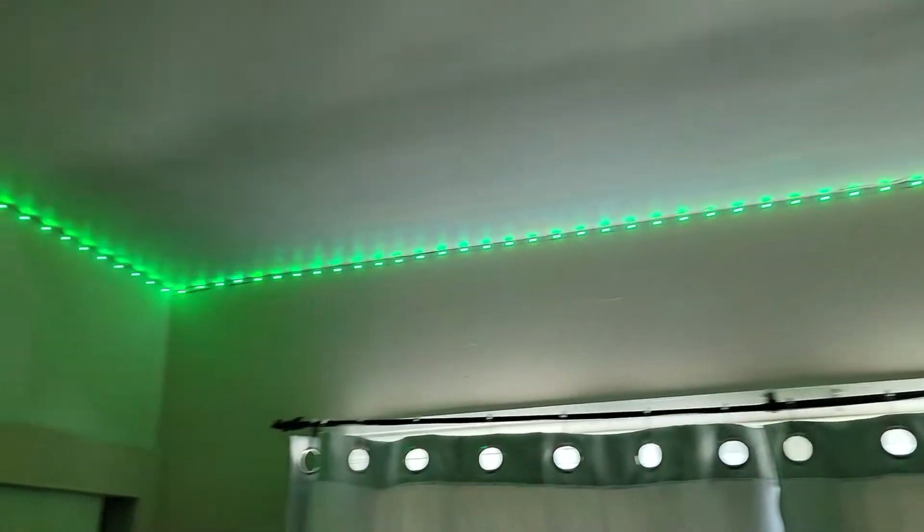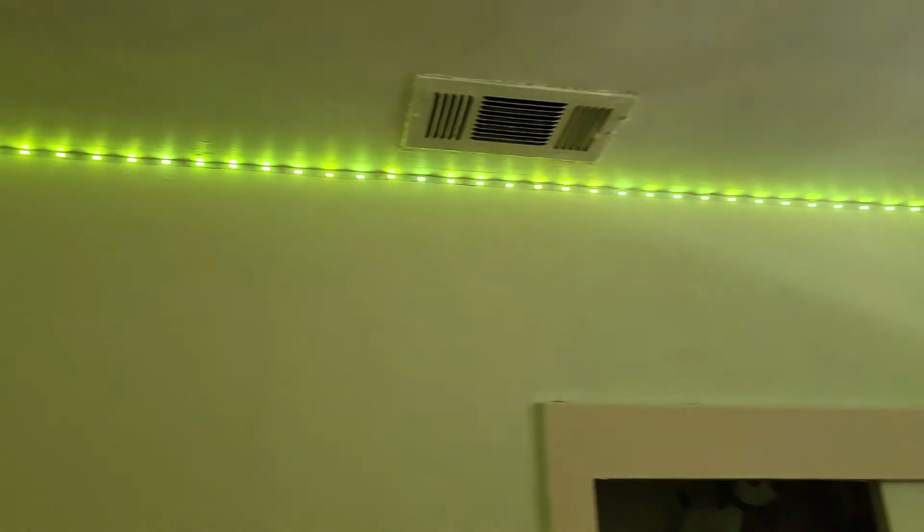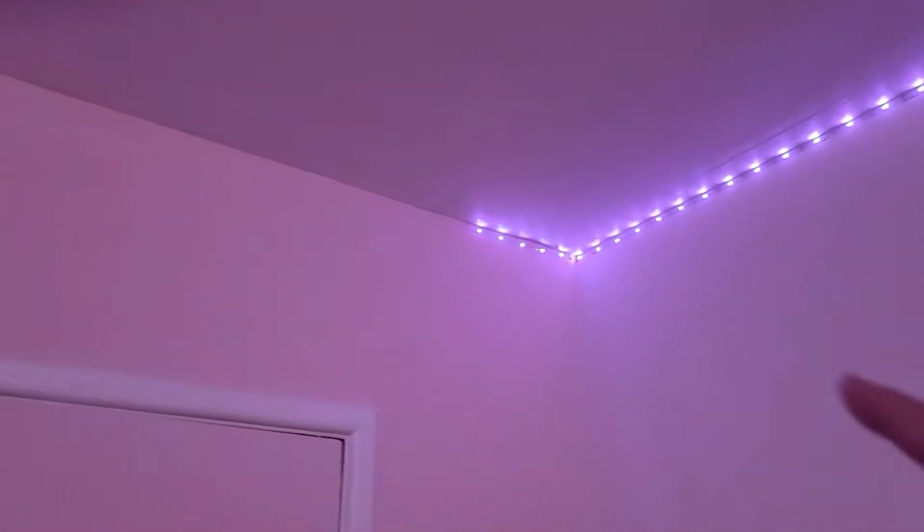Look at guys, the room. Look at the LED. Look at the ceiling. It goes all around, dude. I am so shocked how long they are that I end up getting extra ones. I'm actually gonna finish it out right now with the extra one.